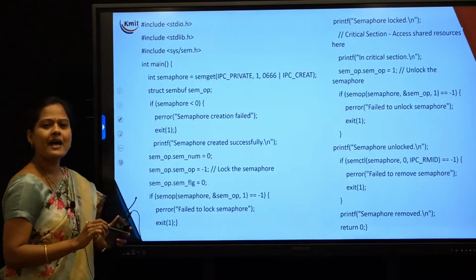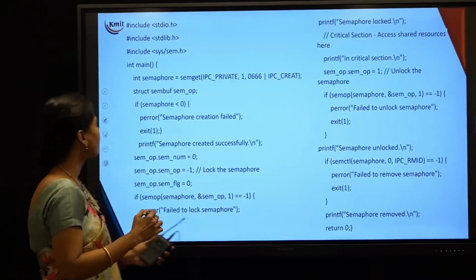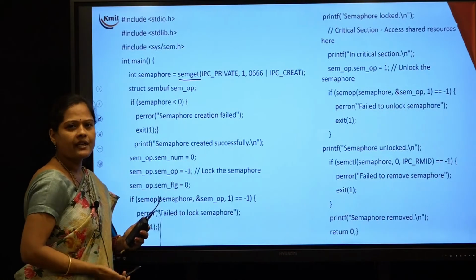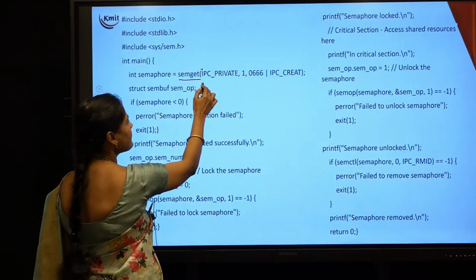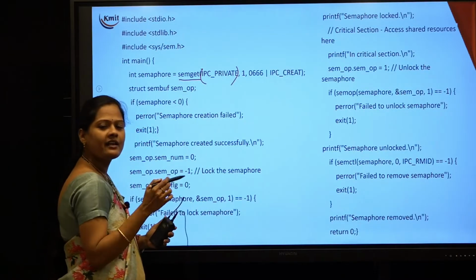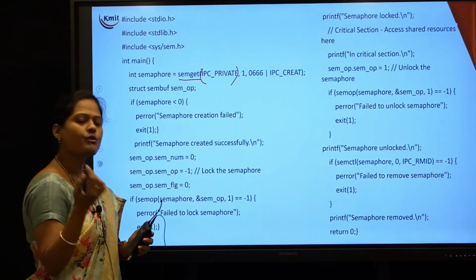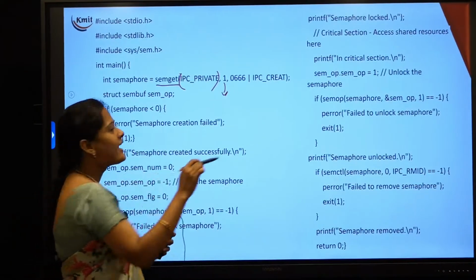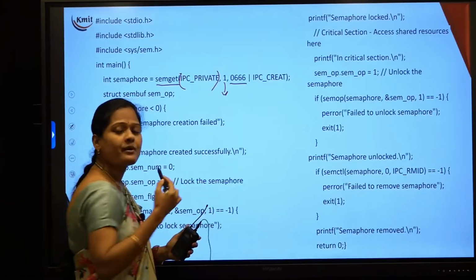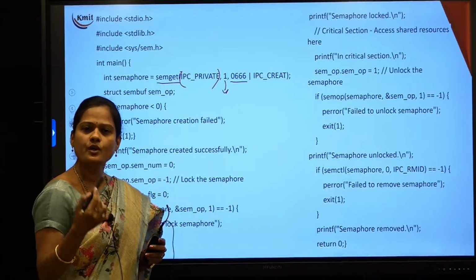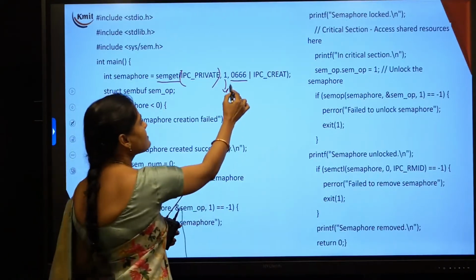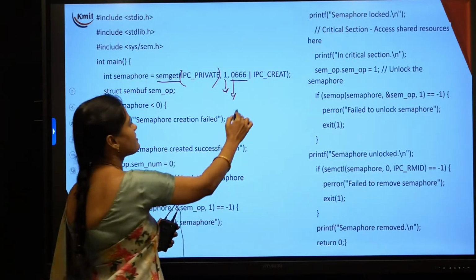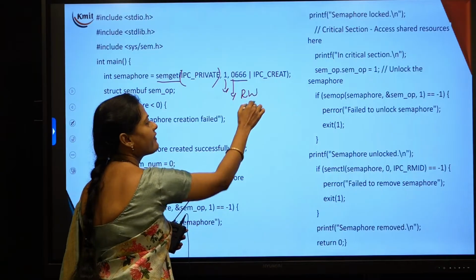Now we will see a sample example including all these operations. Now we are going for semget, indicating that I want to create a semaphore. This particular instruction will tell you that if the semaphore does not exist, you go for creating it. And how many semaphores do you want to create? Only one. As I told you, these are the permissions you are giving to the owner, group or user. And this 0 indicates octal, and if I go for a value 6, it means you only have read and write permission.